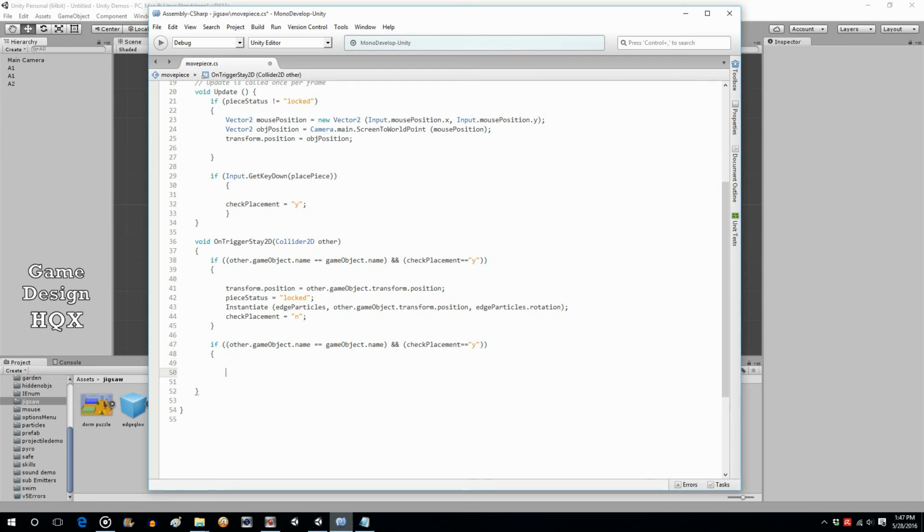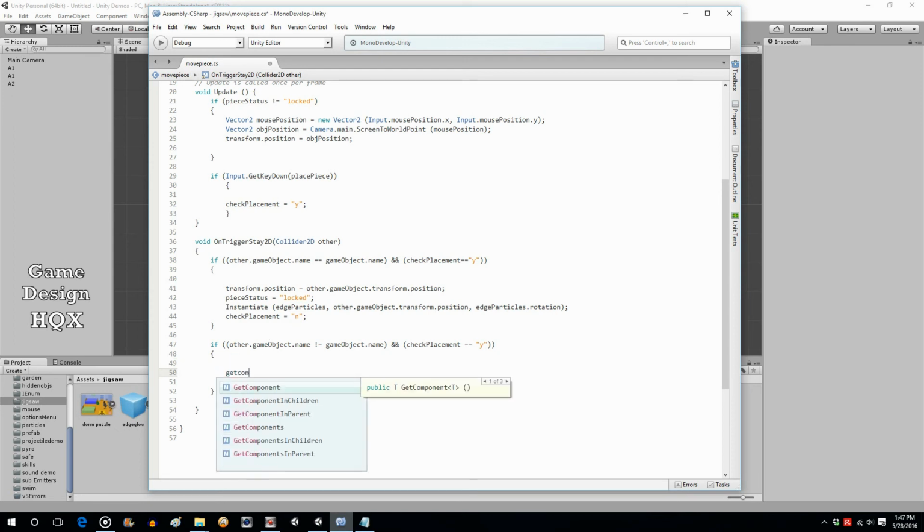Okay, so what we want to do, we said, is check to see if you've clicked the mouse, but the names don't match. So, again, a collision is occurring. The names do not match, so the puzzle piece does not match the socket, but you did indeed click. Then what we want to do is penalize you, and we're going to penalize you by making the piece slightly transparent. And that's really easy.